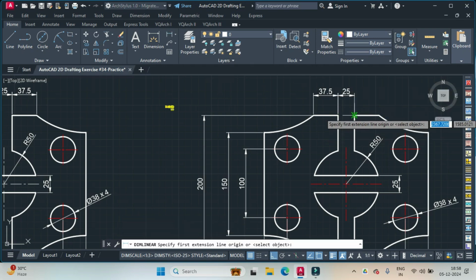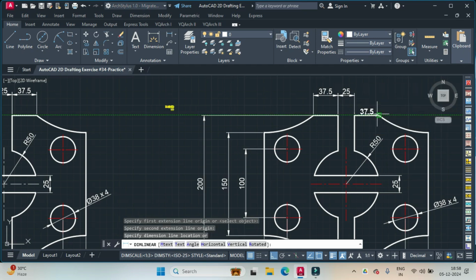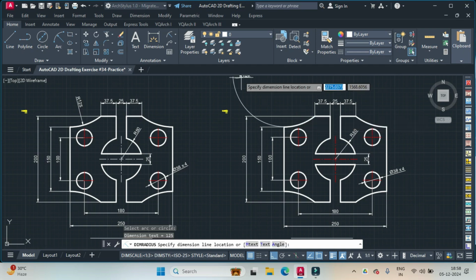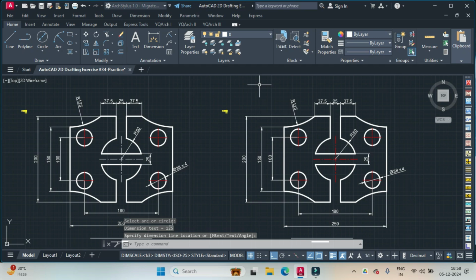And again linear dimensioning from here to here, 37.5. Finally radius and click over here to give the radius for this circle as 125. And our geometry is now complete.